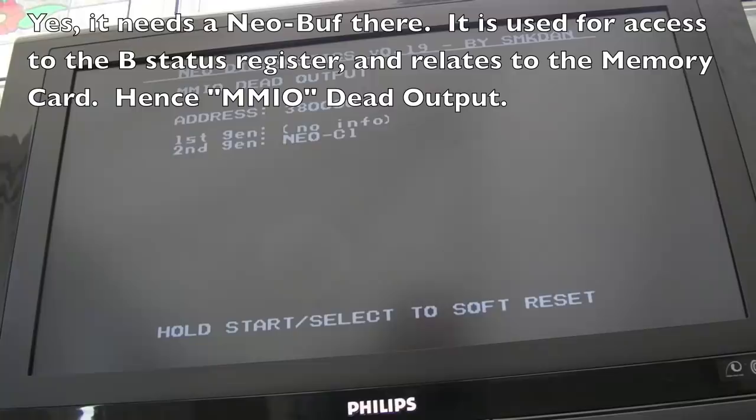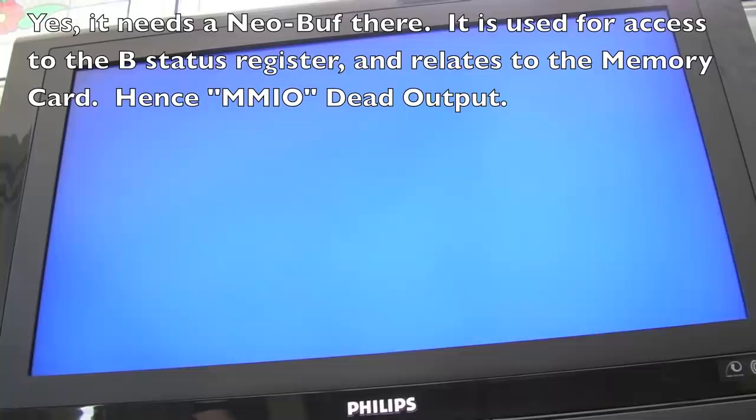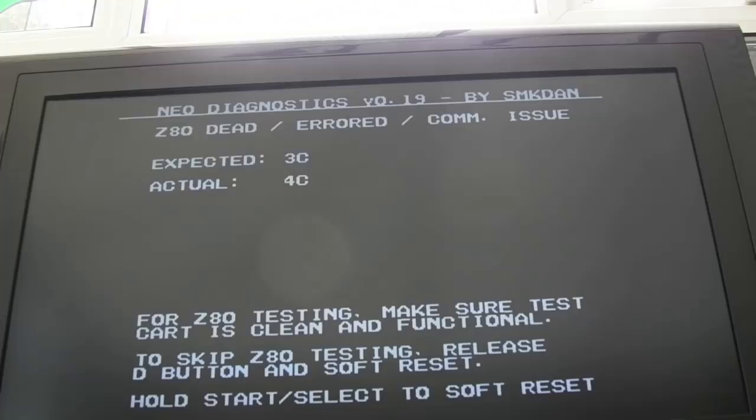So the interesting thing testing with that, we've got a different error. Now, is that because we're missing that second Neo-Buf? I'm sure that's only related to the controllers. So I don't know if that's a red herring on the diagnostics there, or whether that faulty Neo-Buf has killed something, actually. That's a possibility. So the good news is, well, it's bad news, but it's good news. We've got rid of that MMIO error.